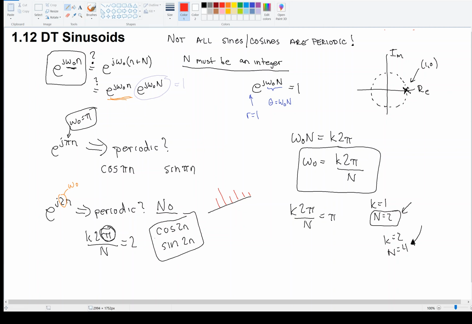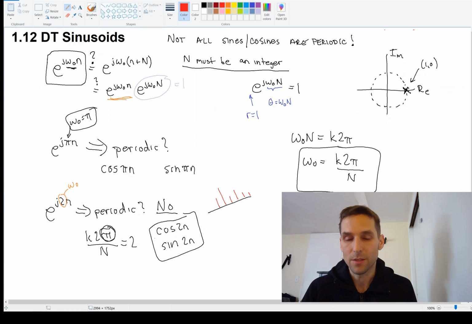Okay, so we've seen some important differences between discrete time and continuous time sinusoids. We're going to rely on these differences for much of the entire course. So it's important that we get a good handle, again, on these. And if you're still uncertain about these two properties, the periodicity and the differing by 2 pi, then you'll definitely want to check out the examples video. I'm just going to run through a bunch of examples to show you if discrete time sinusoids are periodic or not. And if they're periodic, we'll find the period and the fundamental frequency.